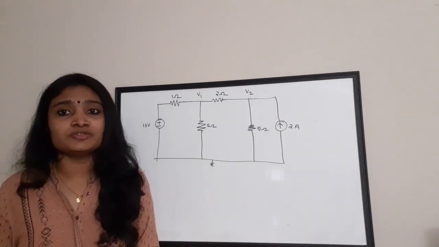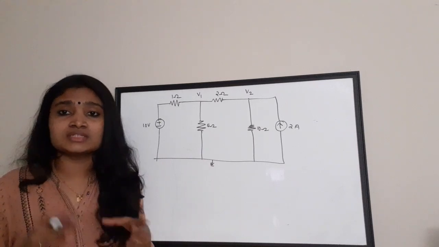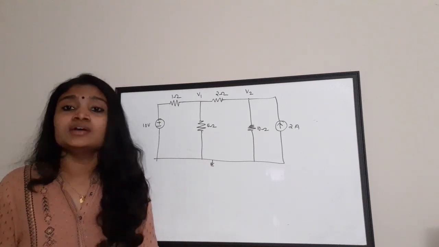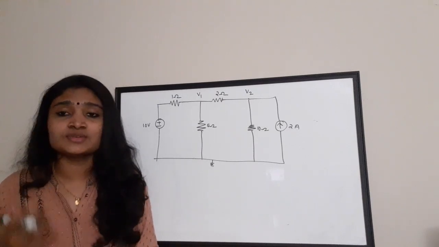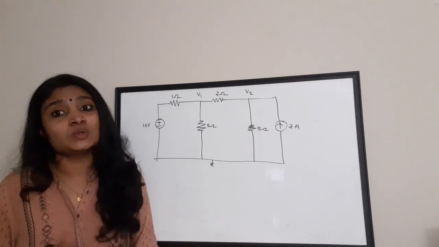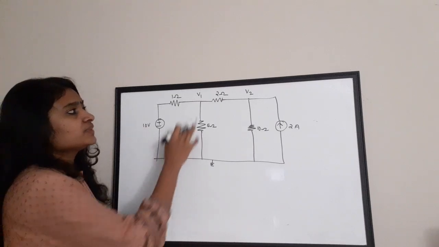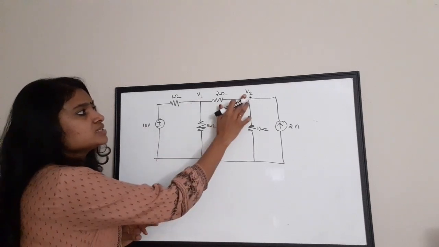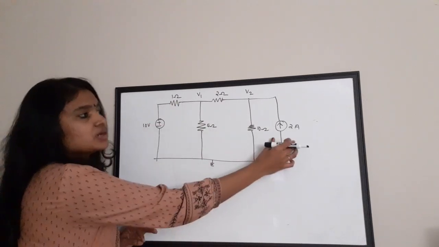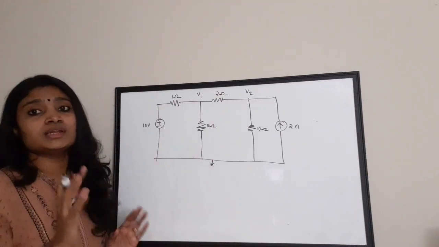Okay, we are going to perform the nodal analysis of this particular circuit. For the earlier circuit also, we have not simplified, I've just written the nodal equation. The simplification part is mathematics, so you can do it. I'll help you to write the nodal equation. Here also I have taken two nodes, this is V1, this is V2. This is a circuit which consists of a voltage source and a current source, and there are two nodes for which I am going to write my nodal equation.